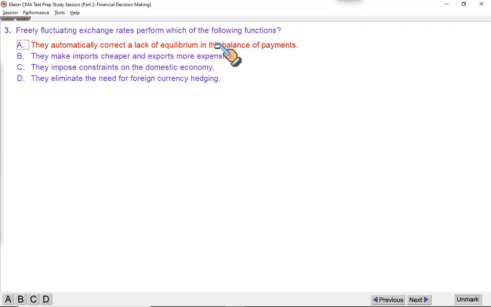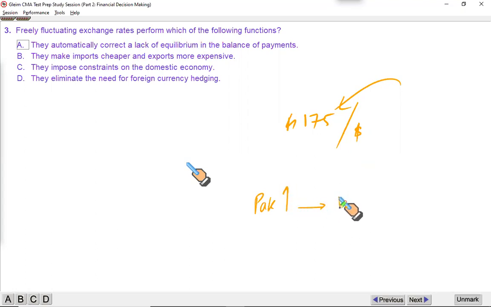Exports go up. I would like to explain the idea because some of you might find it hard. Now, let's say right now your currency is 175 per dollar. This is quite an attractive price. At this price, people will demand more of the Pakistani product. When they require more of the Pak products, that means the demand for rupees goes up. When the demand for rupees goes up, the rupee will start appreciating, right? So whenever there is a deficit or a surplus in the balance of payment, a free float will adjust the exchange rate in such a way that the balance of payment is neutralized.